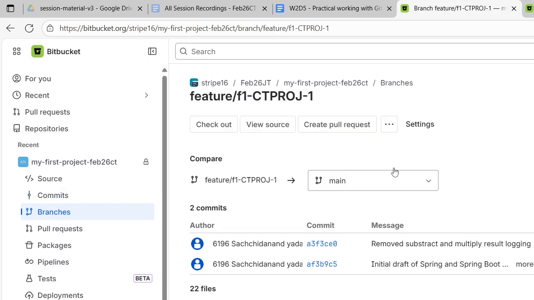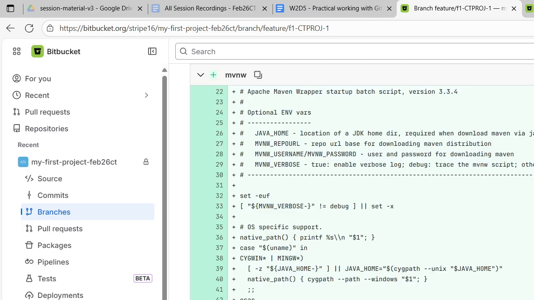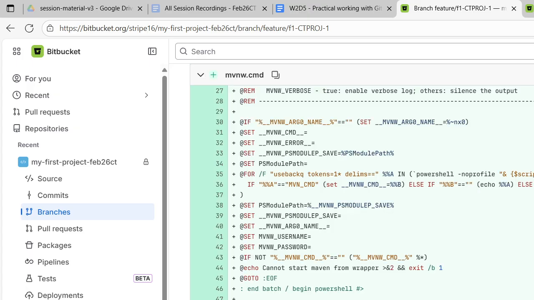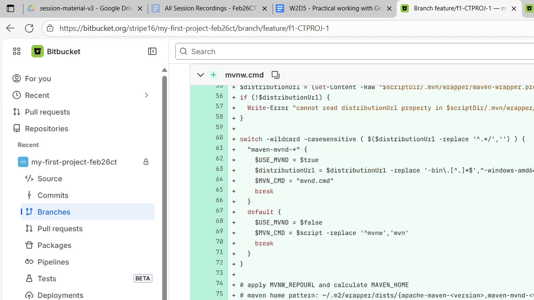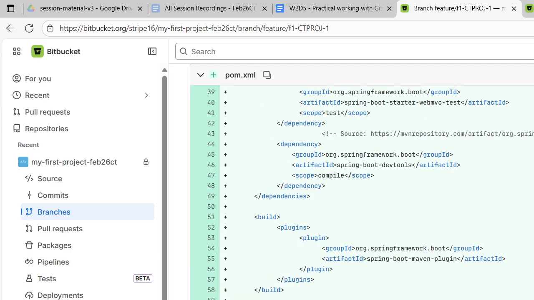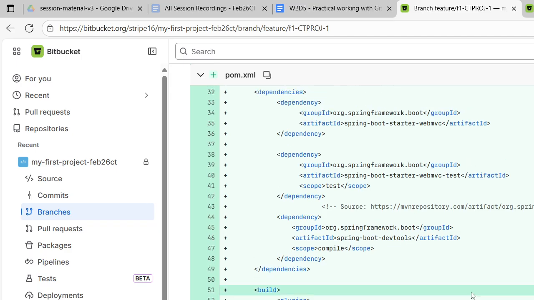Before this, let's go here, and here is the pom.xml. I can show you the pom.xml. Yeah, you can see clearly, here there is no Lombok dependency.